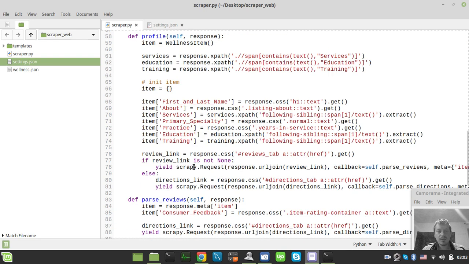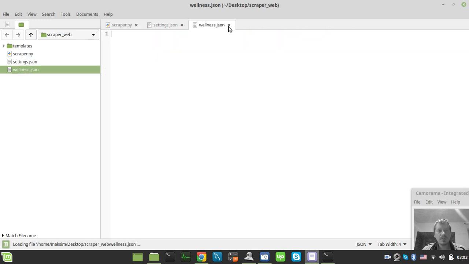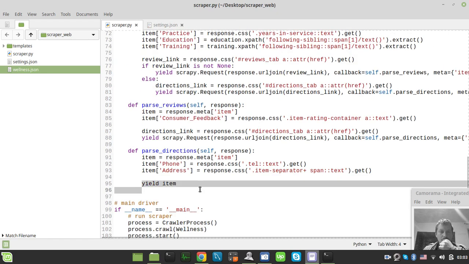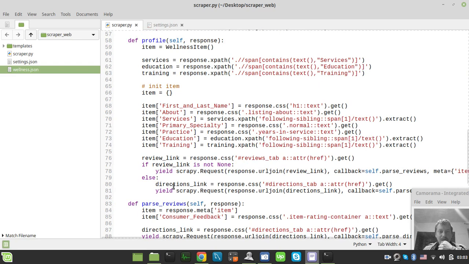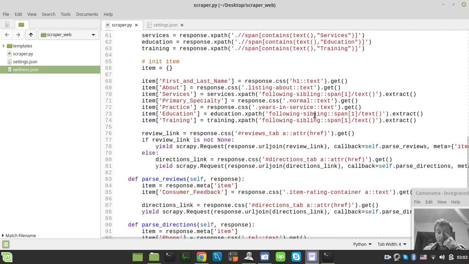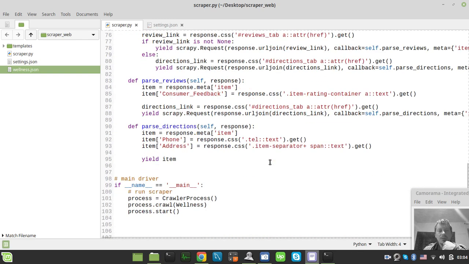The only thing I would like to consider here is actually the review link item. So here, where it yields the item, okay, so it probably forwards data along the way, yield item. Did it save something? It didn't. Well, let me think. Parse directions. It happens basically when you forward data multiple times along the way, the standard output definition might not always work for some reason.